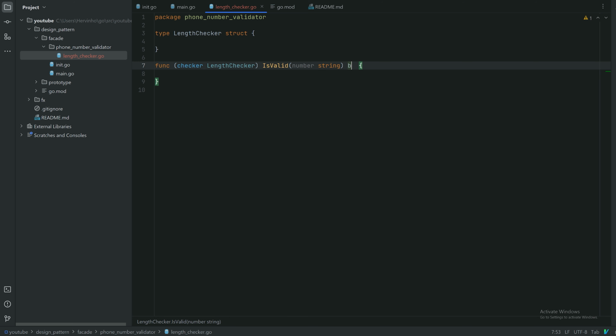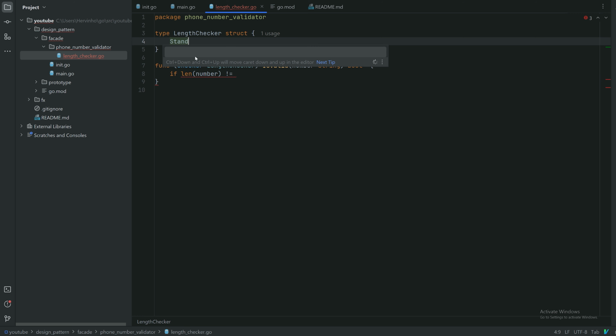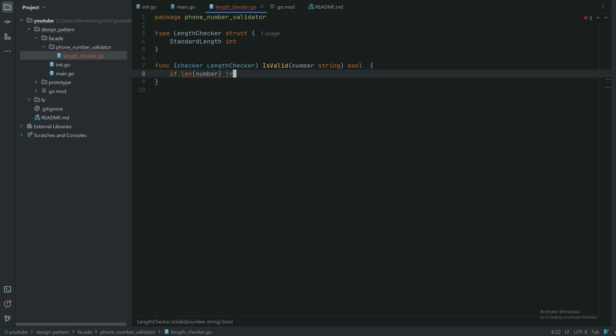Here, I create a struct, attach a method to it which takes a number and returns a boolean. Simply, if the length of the number is not equal to the standard length, we can define standard length as a field, an int, in the length checker struct.